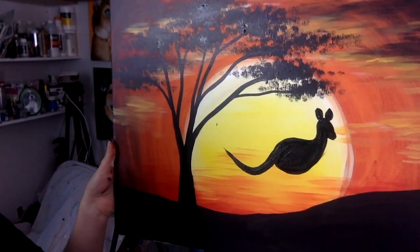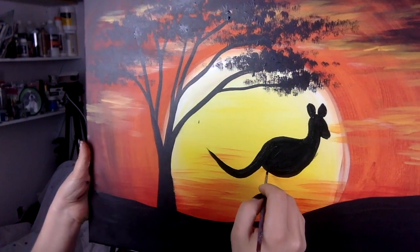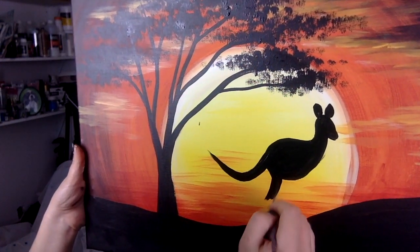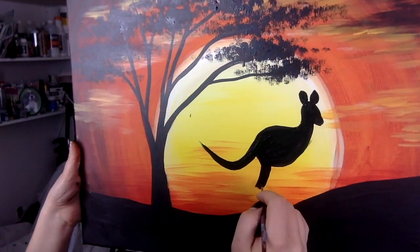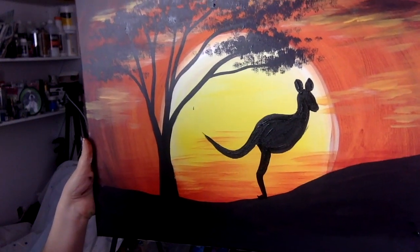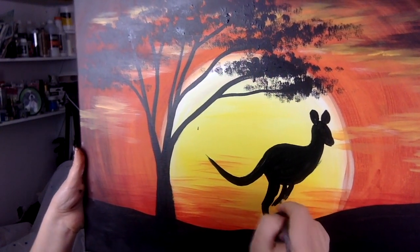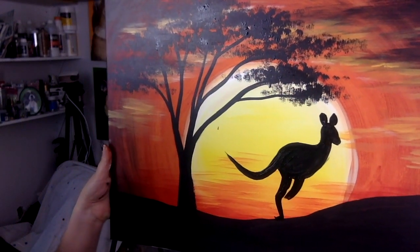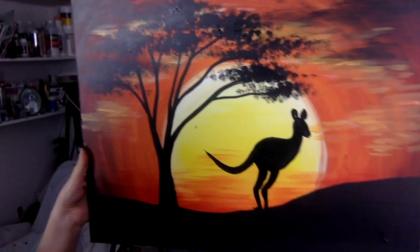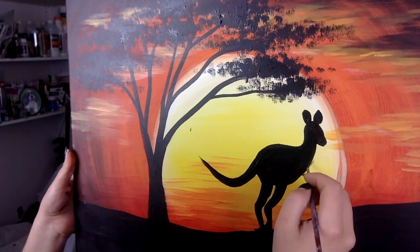And now I have legs. Legs are very important. And I will start with the back leg, and then I will end the front leg. And I'm going to make it out of two parts. So first part is going to go right here. Part one. And part two. Now I'm going to add a second leg. And they will be a little bit apart. Beautiful. And hands.